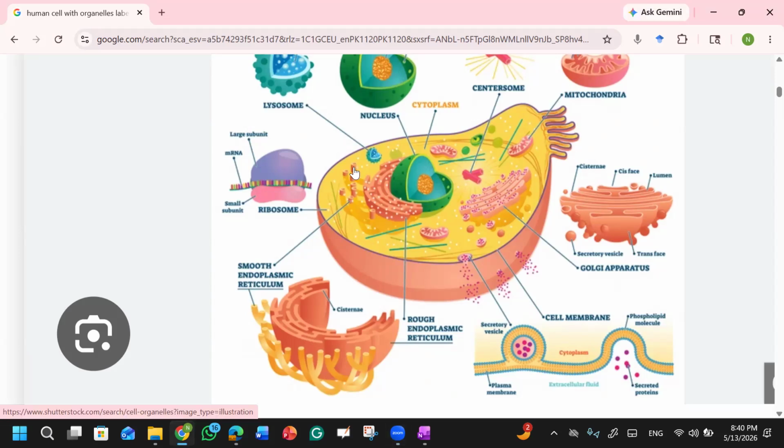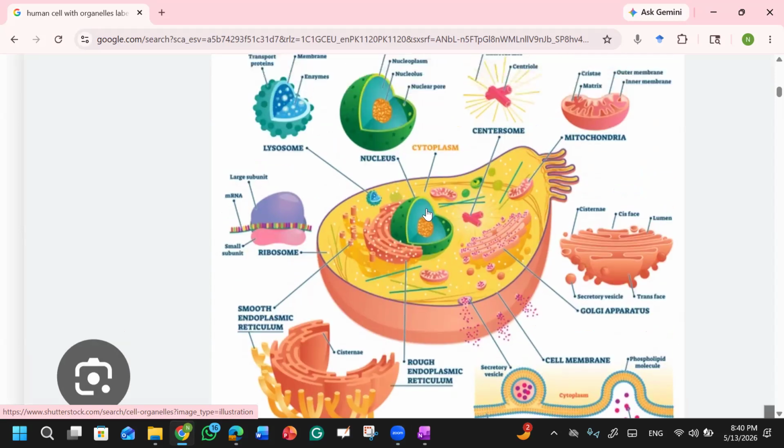Similarly, in the cell we have different organelles, because the cell as a whole cannot perform all the activities by itself. In it, there are different organelles. For example, the nucleus. I told you in the nucleus there is DNA. So the nucleus carries the genetic information. It will deal with the things which are related to the genes. Then the ribosomes, they are responsible for protein formation. No other organelle will do this work. The ribosome will do this work. Every organelle will perform its own specific function.